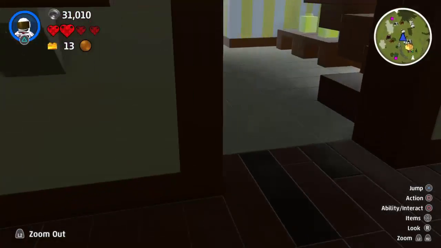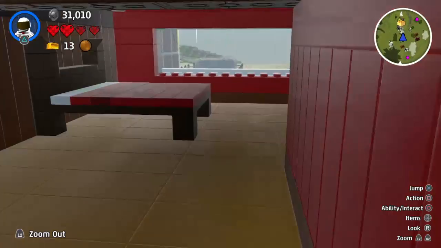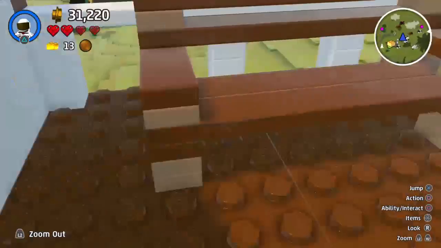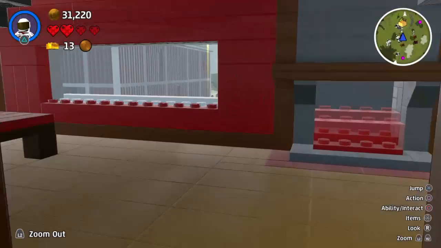And you can build all sorts of things. And it just came out yesterday, so it's actually quite cheap. As you can see on the side, we have money and gold bricks and everything.